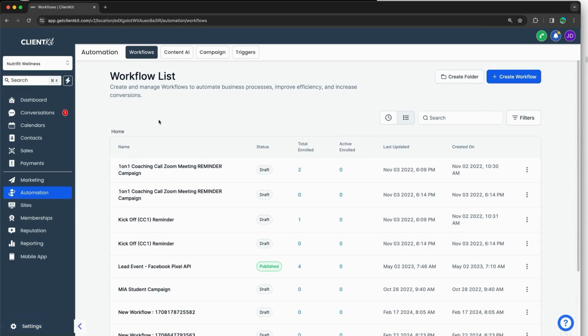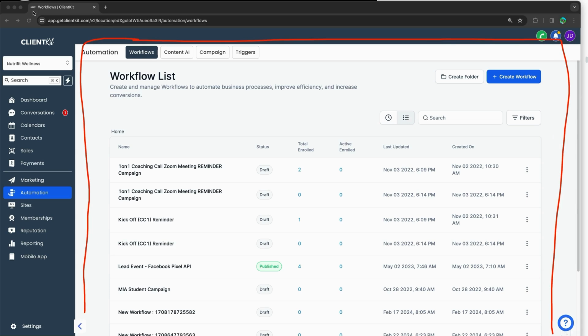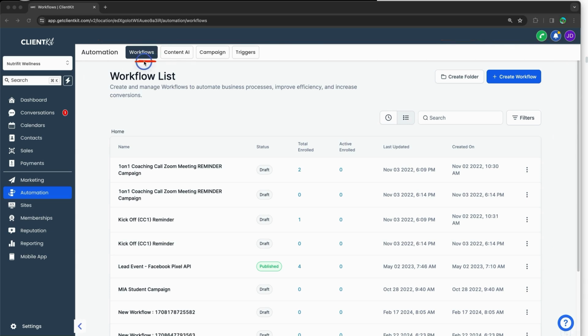Now, once you get over here, you probably don't have all of these different workflows, right? So these are different automations that have already been built out that we've been kind of playing around with in this test account here. But what I want to show you right now is this main screen right over here. Let's go through what is going on over here. So at the top, you will notice that we are right now under workflows. Okay, so workflows are basically different types of automations. We'll talk about that in just a second.